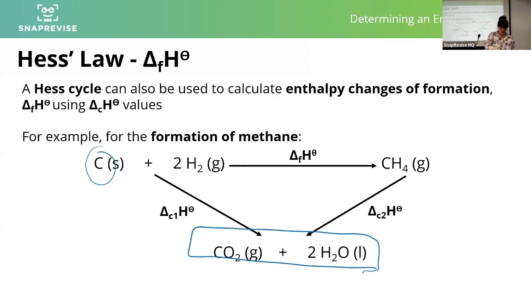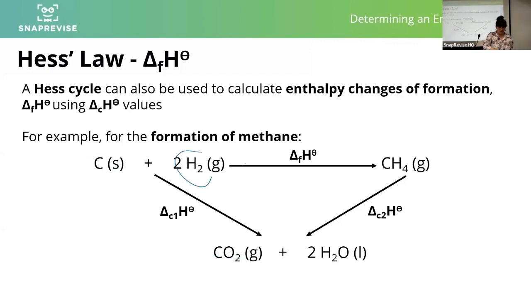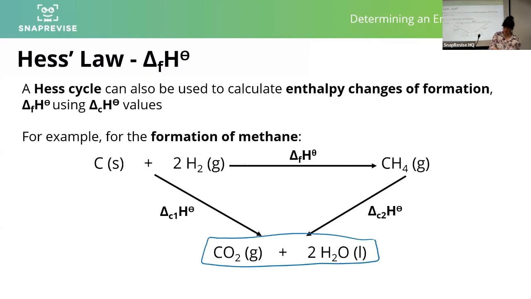Now, combustion of carbon is going to produce carbon dioxide. Combustion of hydrogen is going to produce water. So my combustion products are carbon dioxide and water. And funnily enough, combustion products of methane are also carbon dioxide and water. Hence, I'm going to put carbon dioxide and water at the bottom of my Hess cycle so that both of those arrows are pointing towards those combustion products, because that's the definition of combustion, the production of those things. And that is what that number is representing. That downwards arrow is what that number is representing.